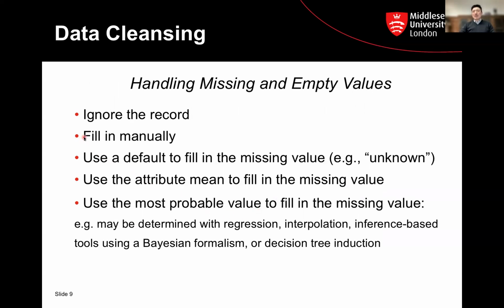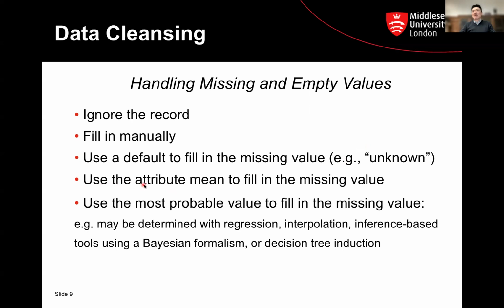Okay, and the other option is to fill in the missing value manually. That's the part that's a bit tricky. You can use a default value to fill the missing part, say just "unknown". If you fill the missing or empty value as unknown, it doesn't really change anything. You still don't know what the value is. Actually, it doesn't matter what you do. If you want to fill in the data manually, you still would not be able to know what the value is. You can put in just unknown, in which case it doesn't really change anything. You still don't have a value.